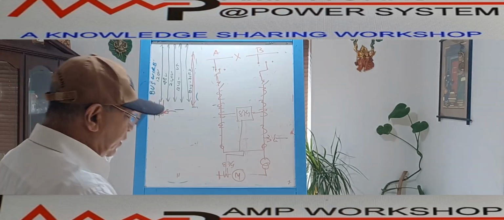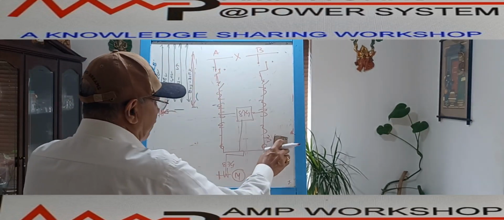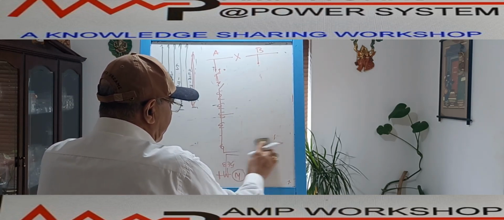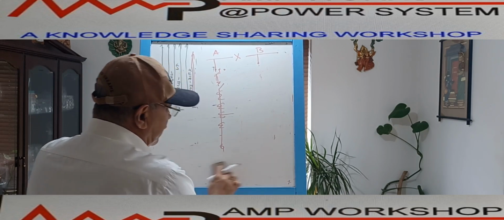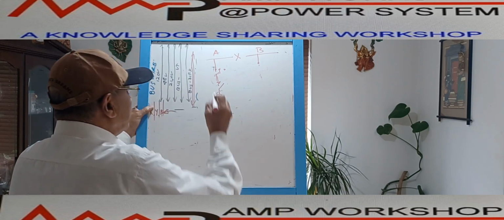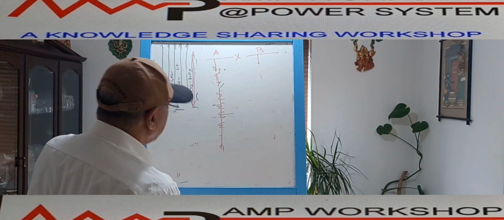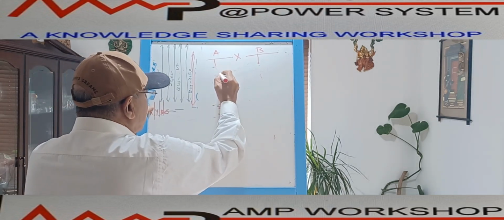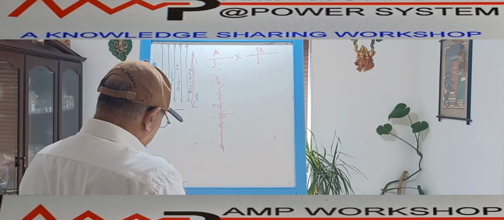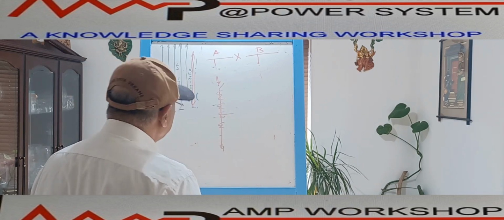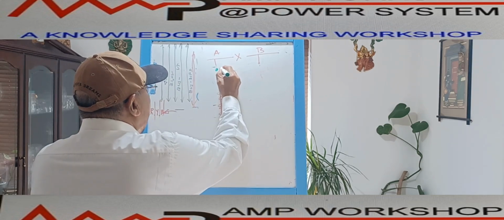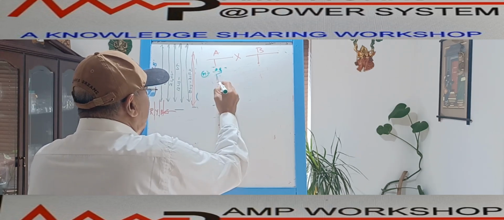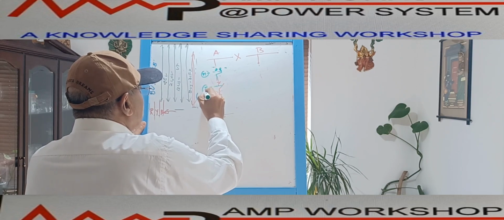Now we will discuss a single feeder, where the feeder is connected to either A bus or B bus. Suppose there is a transformer of 5 MVA connected to the single bus. So what will happen in that case? Suppose this is connected to A bus. So on the A bus, how we will show this? This is our isolator, a motor driven isolator. And then this is our breaker, also a motor driven breaker.